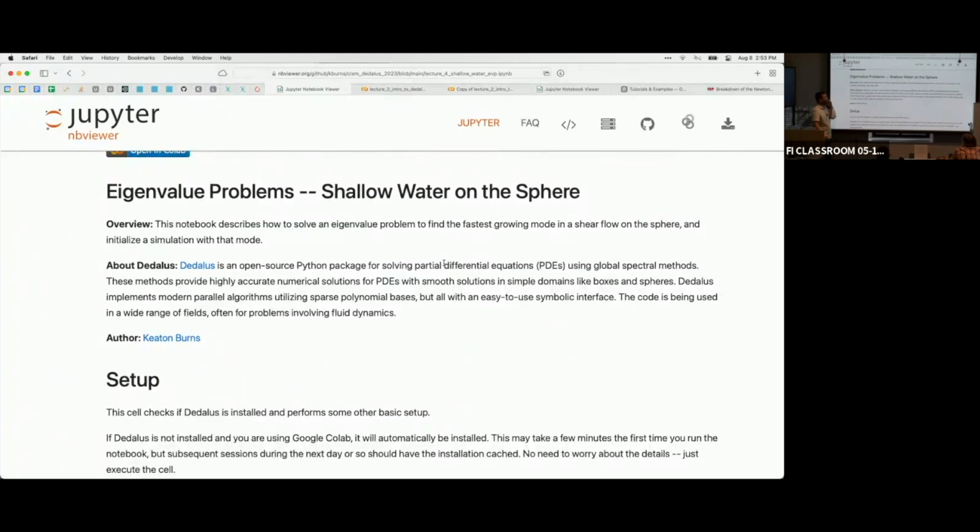So what this notebook goes through is those 3 steps for a particular problem from geophysical fluid dynamics, where you use the boundary value solver to solve for some background state. You could think of it as like an atmosphere profile. You use the eigenvalue solver to find the most unstable mode on that background state. And then you use that to set the initial condition for the initial value solver. So you can sort of evolve the most linearly unstable mode in your problem.